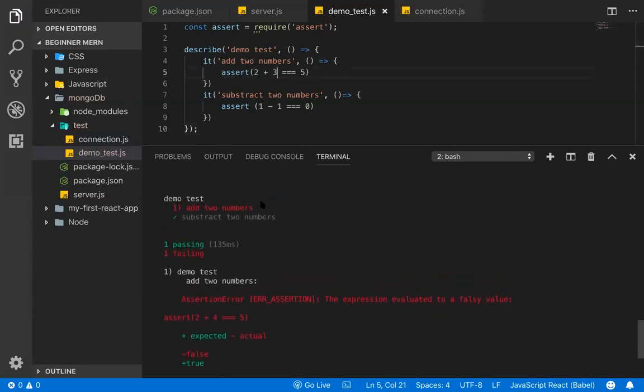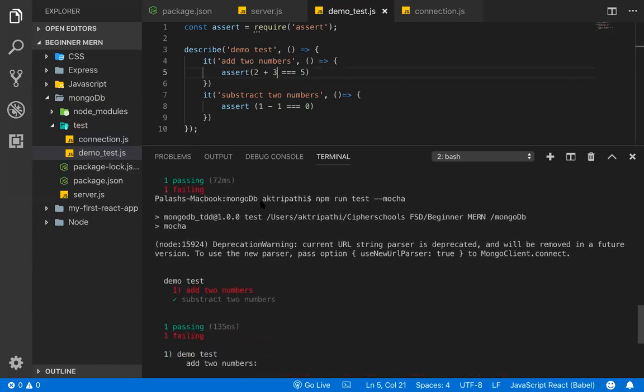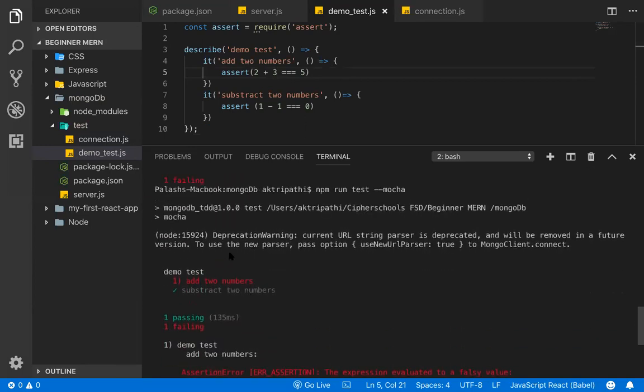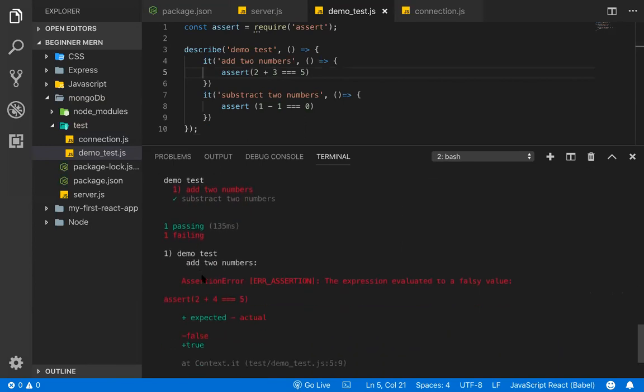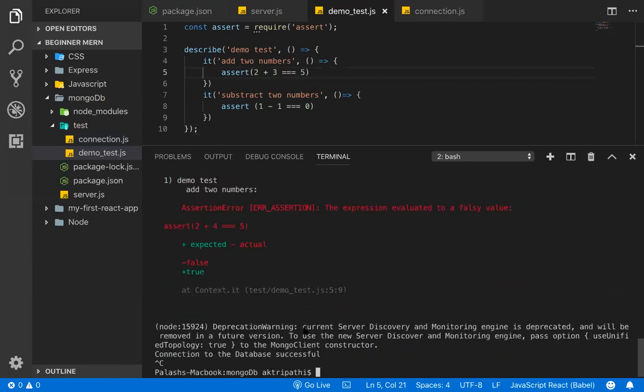But what do you see? Do you see like my tests are running? यहाँ पे मेरा connection start हुआ, right? यहाँ पे ये warning आ गई, इसका मतलब कि connection to the URL has started. उसके बाद ये सारे टेस्ट चालू हुए, उसके बाद कंटिन्यू हुआ ये वापस आके, और उसके बाद इसने बोला कनेक्शन टू द डेटाबेस इज सक्सेसफुल.